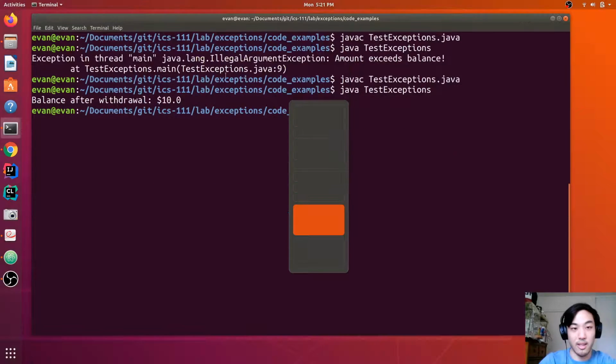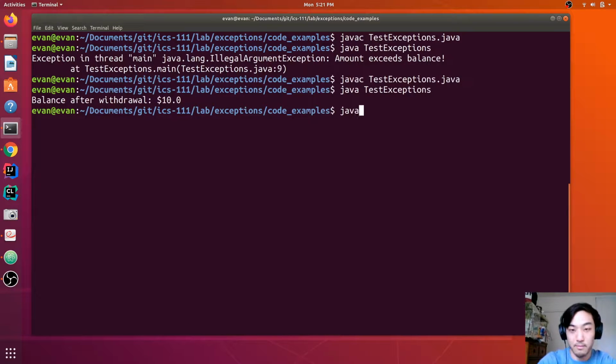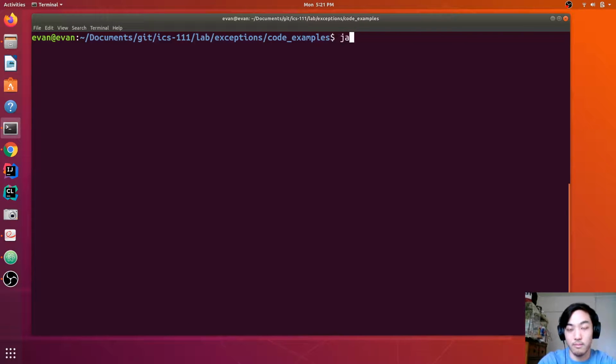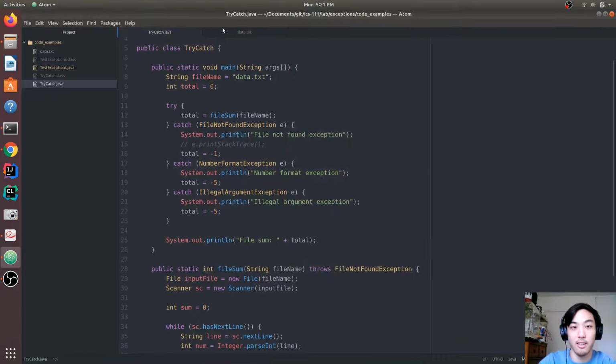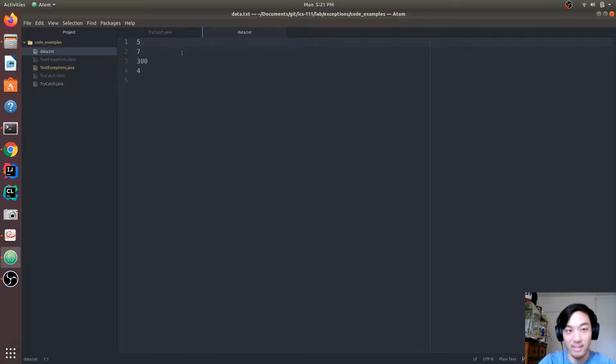So let's try run this. Okay, and our file sum is 316, which looking at our data file looks correct because when you sum these, it's 316.